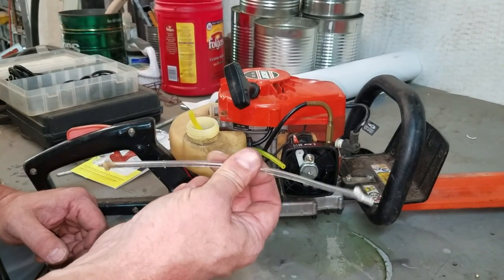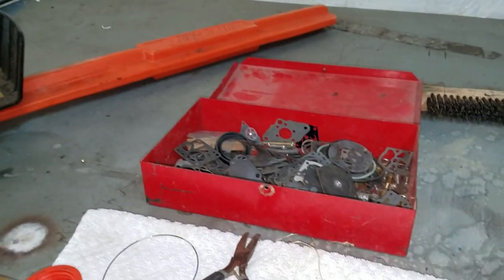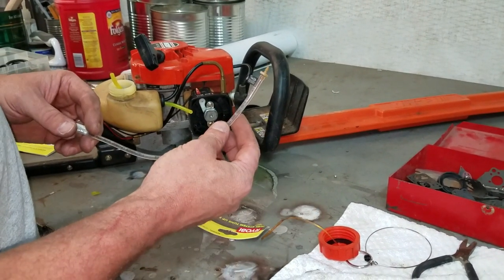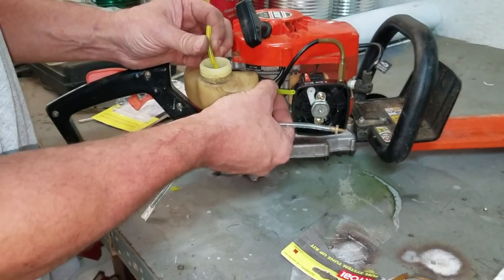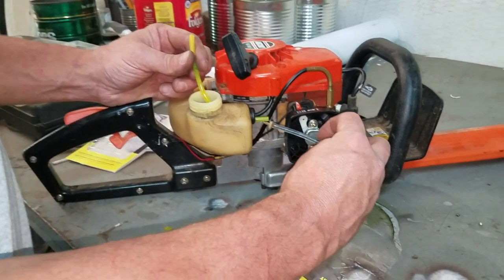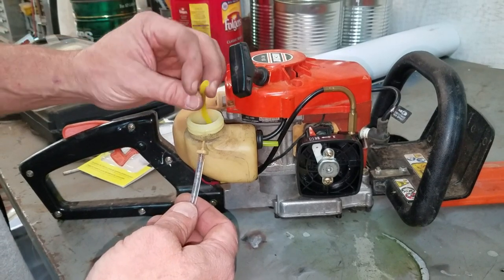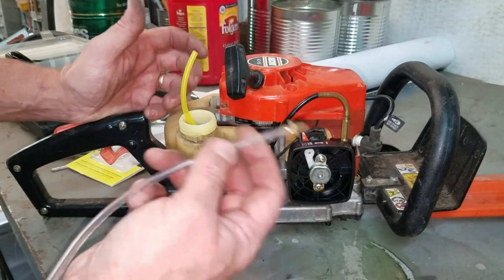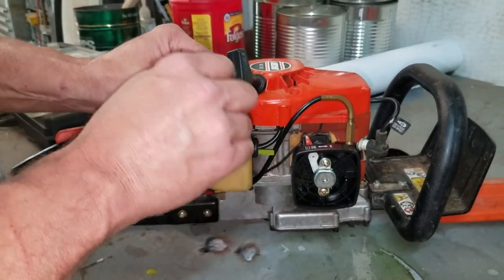Again, I'm having to improvise. I had to go raid my old trusty box of goodies that I never threw away. What it is, I have a coupler, and I'm going to use the yellow line here as my filter line. It's too short, but what I'm going to do is run it in the tank, put my coupler on it, and then we'll run it down to the carburetor. That way this line is much more pliable, and it'll move around inside the tank like it needs to. So when you guys see that, again, sometimes you have to improvise, and that's what we're doing here today. So, new fuel filter.